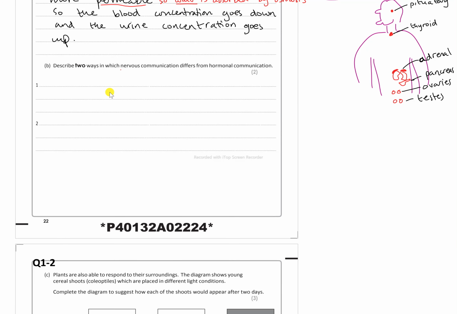Right, two ways in which nerves differ from hormones. Okay.